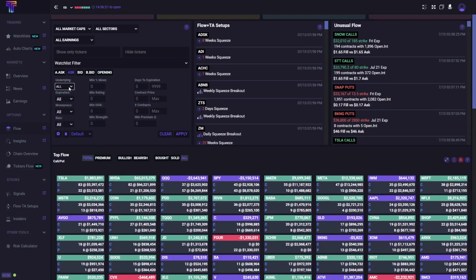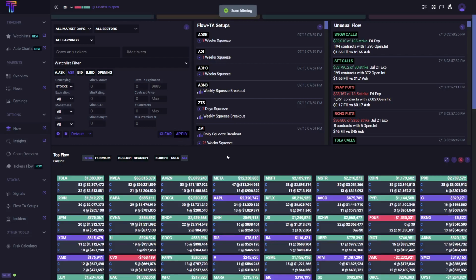Alright, now let's look at all the individual filters we have here. Underlying. This can be broken up between everything, stocks, or ETFs. So let's choose stocks. That goes ahead and takes away the S&P 500, the triple Q, any ETFs that are associated with the stock market. Next, we can control the expiration. So we can give ourselves a maximum expiration date. In this case, let's do March 2024. That automatically cut down a lot of our data that came in for the trading day.